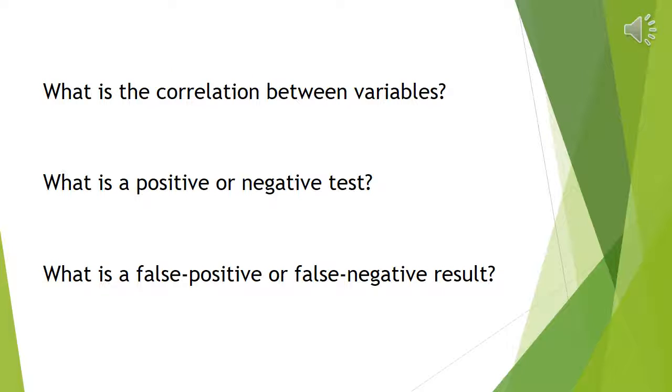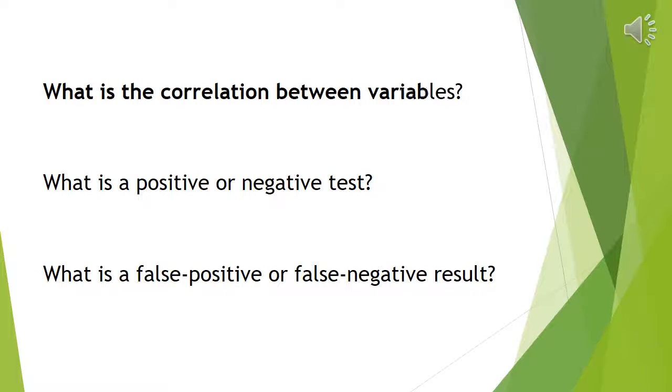In diagnostic tests, the correlation between the variables is the prevalence of disease and the ability of a test to diagnose the disease. If a test diagnoses the disease, it's known as a positive result. If the test suggests the patient is clear of the disease or is in good health, they've received a negative result. But what happens if the test has misdiagnosed?